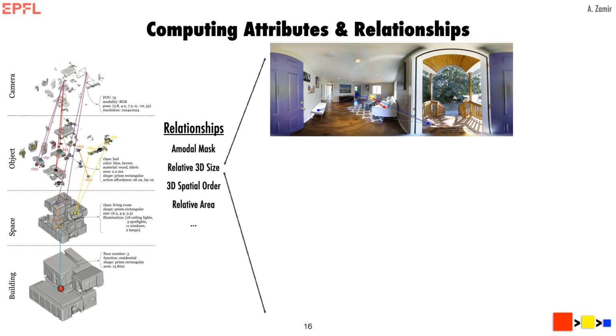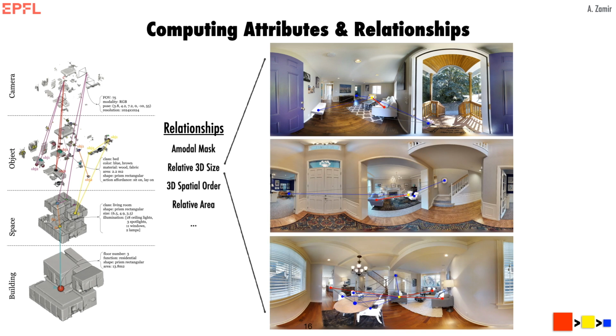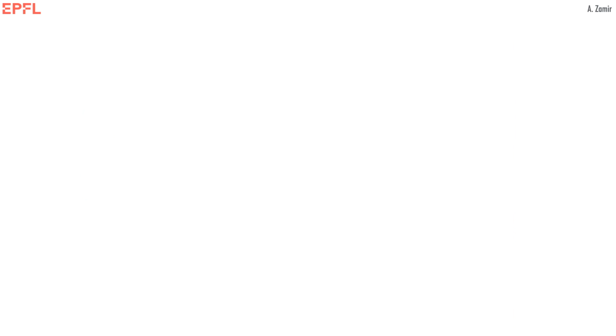Basically, all the relationships, let's say relative size, you can lay a graph over an image that tells you what objects that are visible in the scene are bigger than a reference object. Let's say in this particular image, the sofa is bigger than the smaller sofa and a bench and so on. And yeah, then all of the relationships in the scene graph are programmatically extracted after we have the segmented mesh.